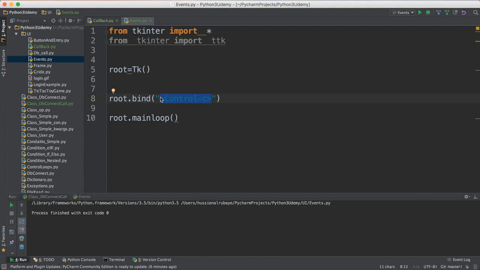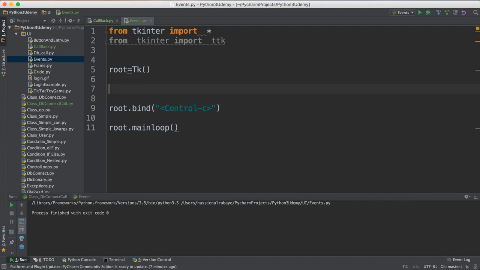There are many events, and each has its own way of being defined. You just need to go to the documentation of tkinter and you'll see how every event is defined. So this is not a specific syntax you write yourself. No, this is already defined. So I'm saying, whenever this event happens, please call a specific function. Which action do I want to define?